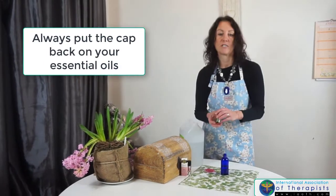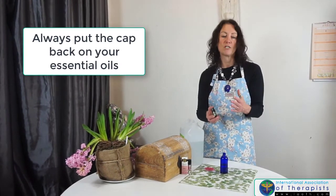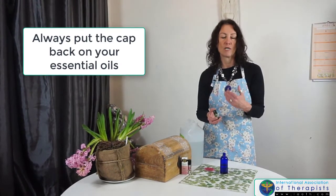My next oil I'm going to use is jasmine. Now the combination of jasmine and rose is really beautiful. It's one of my favourite combinations. And the company that's made this jasmine oil that I like to use is called Naissance. Oddly enough, both of these companies have French names.